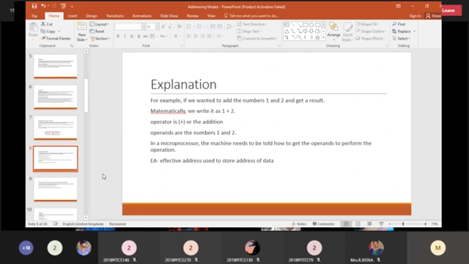This effective address is used to store the address of data. That is, in the instruction format, in the address field, there would be an effective address. So the effective address would be having the data, but the address field wouldn't be having the operand's value.